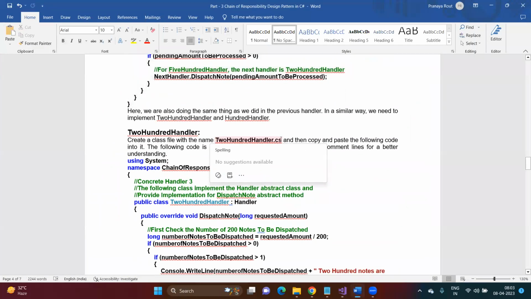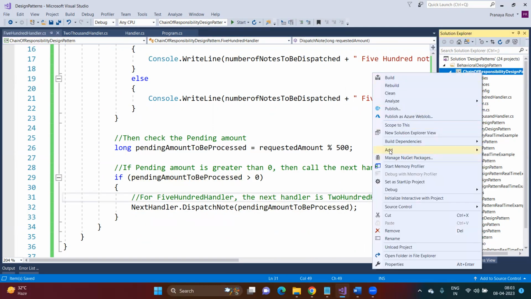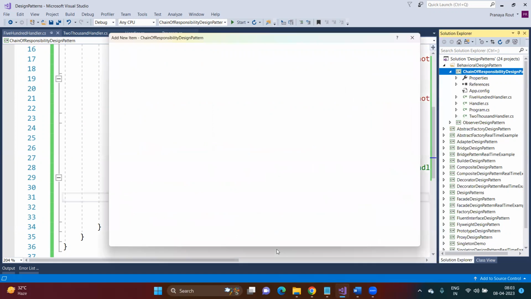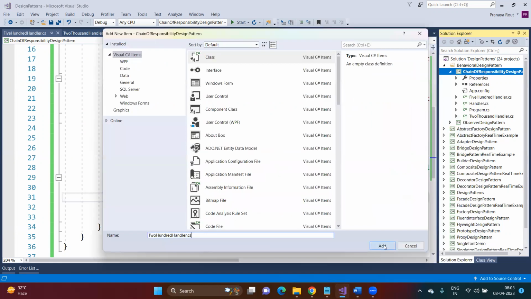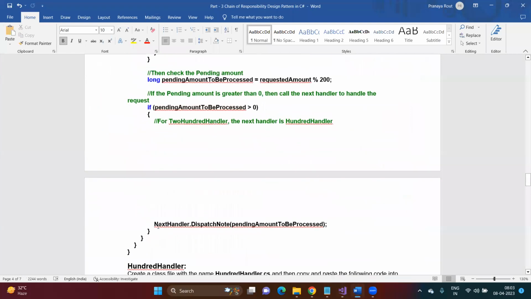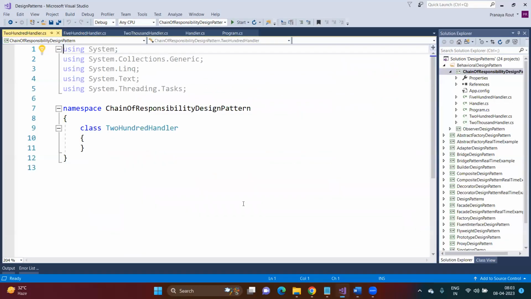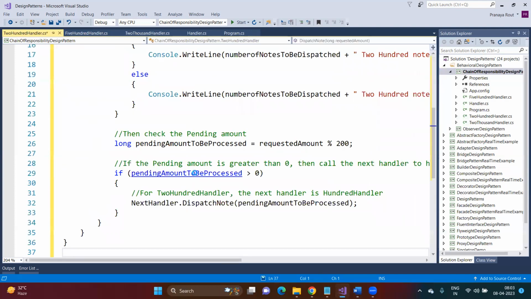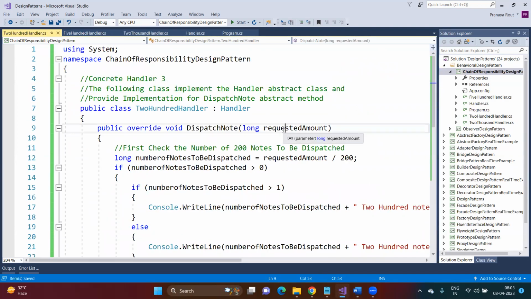Next, what we need to create? We need to create a 200 handler. The logic is going to be the same.